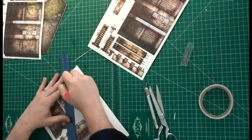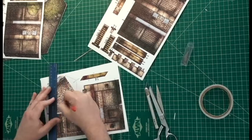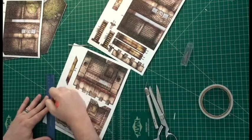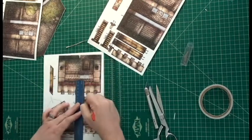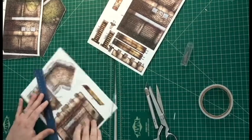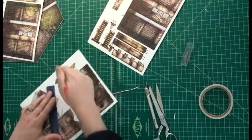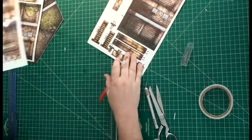Move on to another page. Score. These ones say bend to the fold, so you're just scoring until it hits this other fold in the middle. If you score all the way across, not a big deal, but it's not meant to fold there, so it doesn't need to be scored. If you're not sure if you scored a spot yet, you can usually feel it with your fingers to see if there's a mark there or not. All right, that one has been scored. Last page.